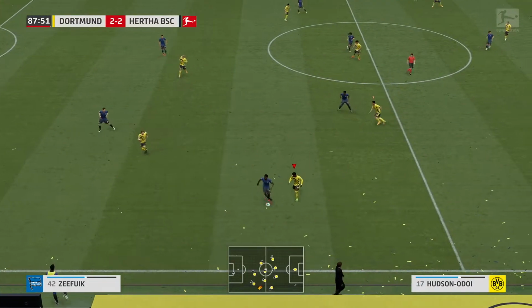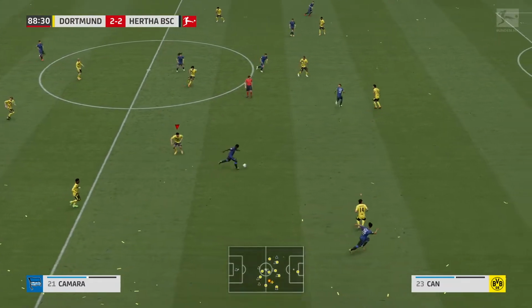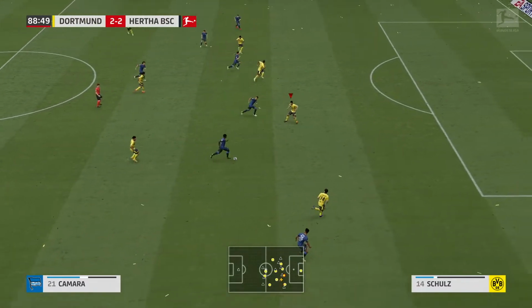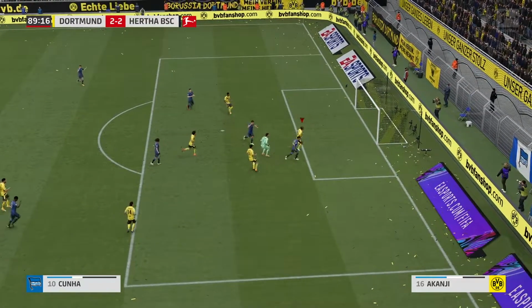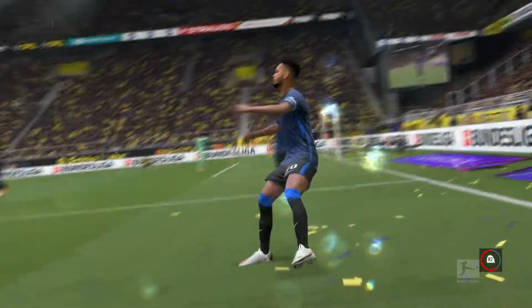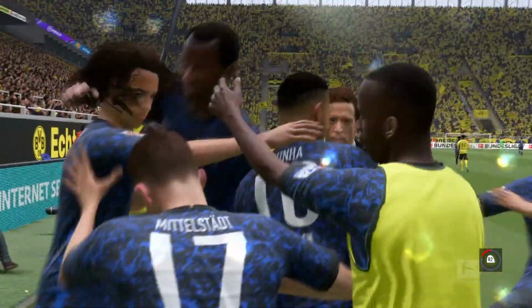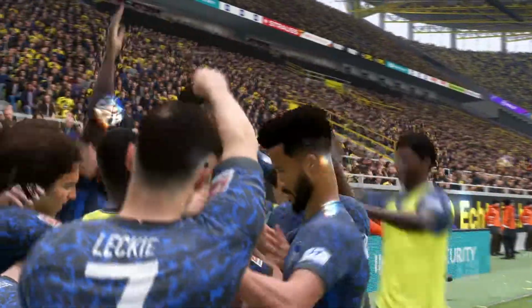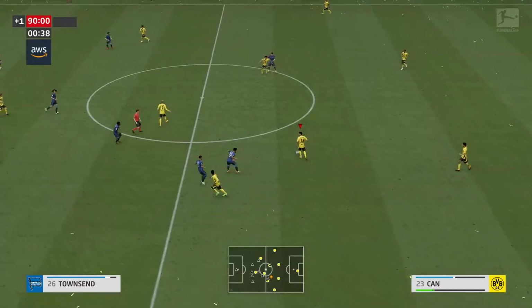All the blame there is on Witsel. Callum Hudson-Odoi laid it down to him. All he had to do was kick it upfield, and he went for a fancy little flick instead. In the 88th minute, Camara looks to charge through here as he dinks it over the top for Cunha. Cunha, the Brazilian playmaker, dinks it over the top of Berkey. And for the second game running, in the dying embers of the game, we lose the game. We go down. This time it's 3-2 to Hertha Berlin.